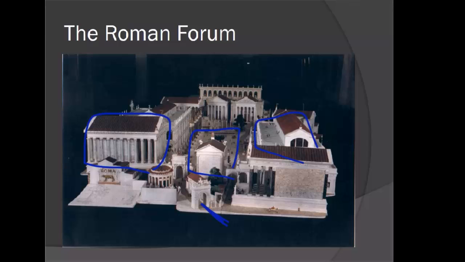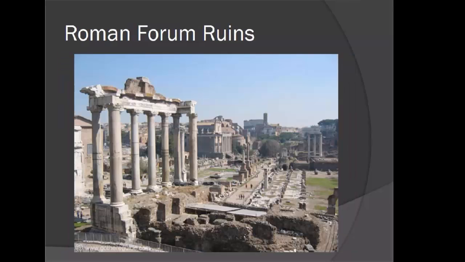Now, however, this is what's left of it. Here we still have the mall area, the public area which people are walking through. These are just tourists down here. And this here would be that main government building, we believe, that existed back then where all the debates and the decisions were made. As you can see, these were some massive buildings, and considering these were built more than 2,000 years ago without any type of machinery, this is a very impressive feat. So keep that in mind when you're looking at the Romans in particular. They were amazing architects, and they were amazing at coming up with different ways to build things despite their lack of what we would call heavy machinery today.